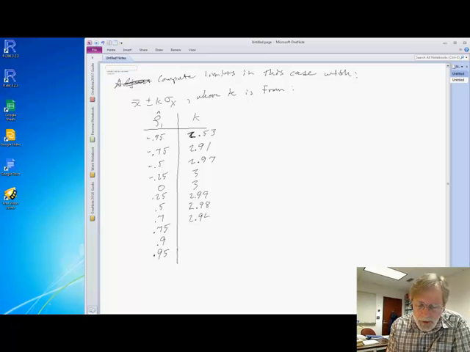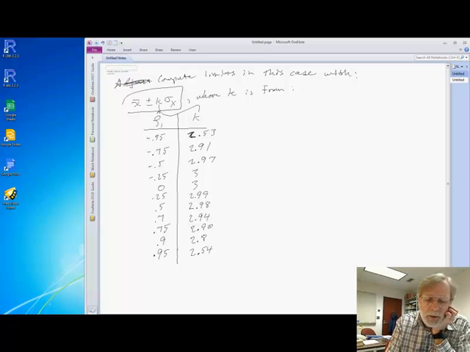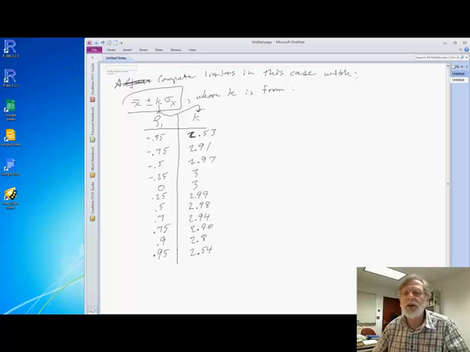2.94. So you notice as the correlation gets stronger, the correction factor starts to get smaller. 2.9 for 0.75, 2.8, and 2.54. So these adjustment factors are from simulation studies, and they work pretty well, and they're super simple to use. You just use the value of k right here instead of the value 3, depending on how much autocorrelation you have. And remember, last time we went over a little SAS program that allows you to compute the autocorrelation at lag 1.